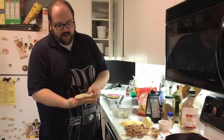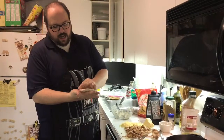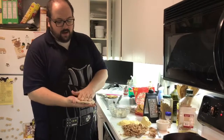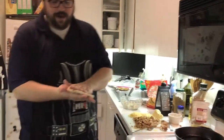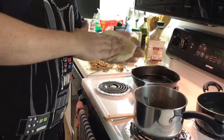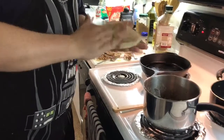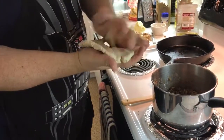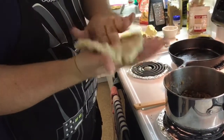So you just want to kind of flatten this out in your hand as best as you can, okay? The dough needs to be kind of a Play-Doh consistency or it's going to fall apart, all right? So flatten it out. I'm no expert, so give me a break. I'm trying my best here, all right? Flatten it out in your hand. Make a little pocket. I ruined it. No, I didn't.